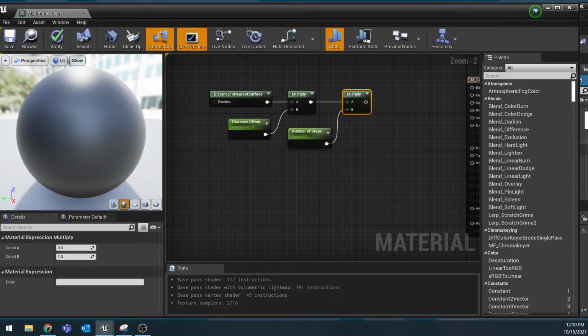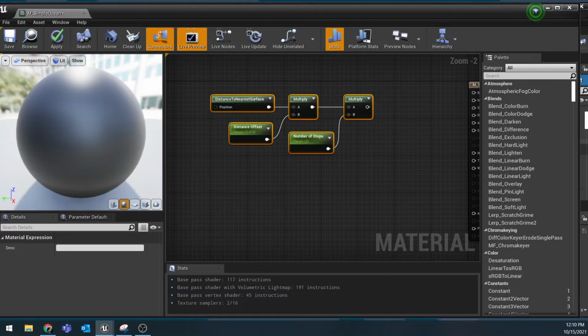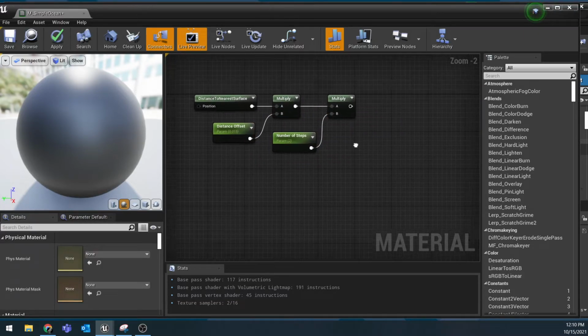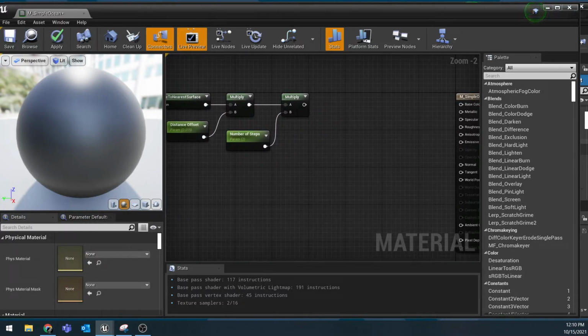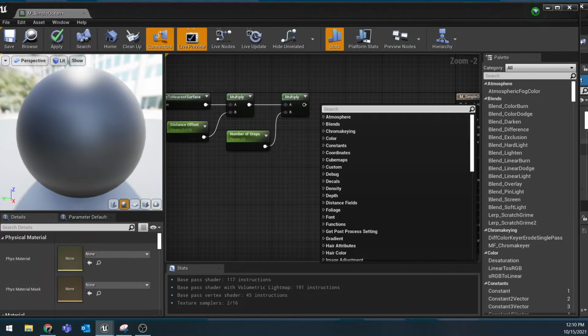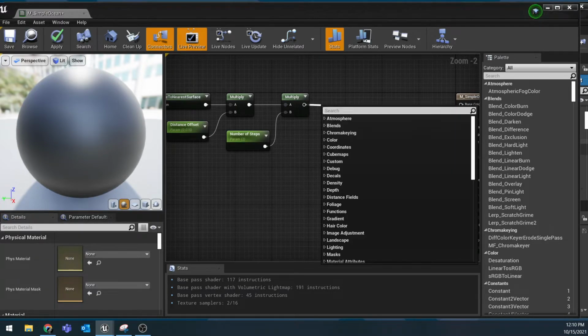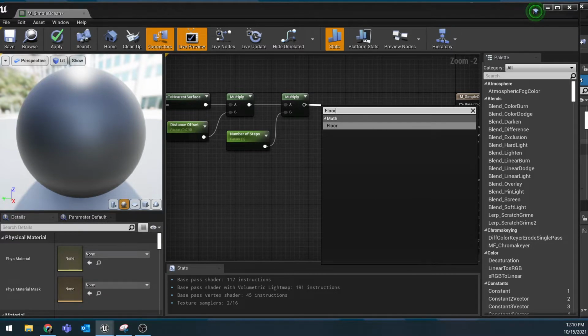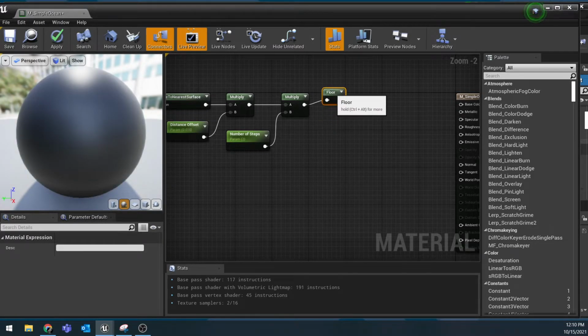So it works a little bit better, since we are making something a little bit cartoony, to not work with any kind of decimals. So we're going to use a floor node to cut off any of those decimal points that might make it a little bit messy.